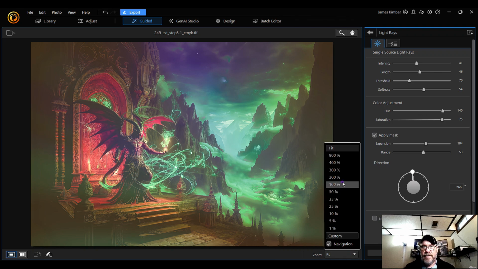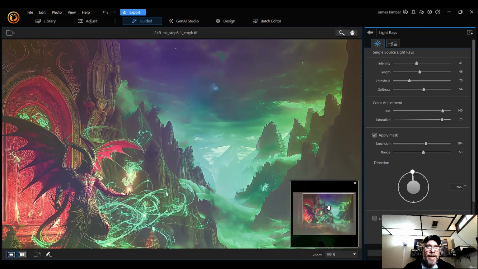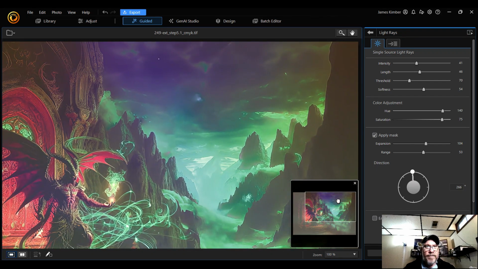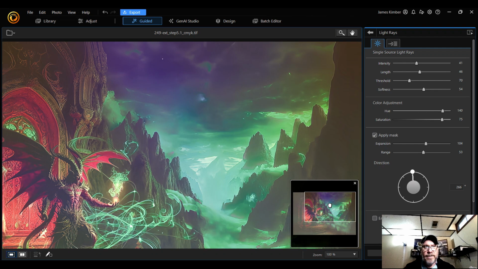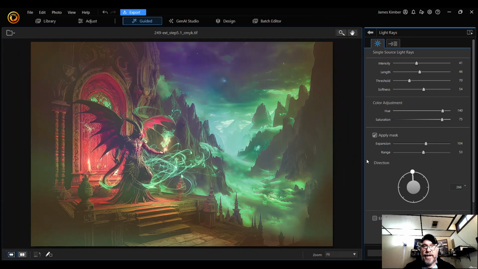I'm going to zoom up here and see what we've got. We didn't wash the guy out. In fact, we got a little more focus on his chest. Background is greened out a little bit better, or the green has come out of the background a little bit better. I'm going to play with the intensity a little bit more, and then we're going to move on.